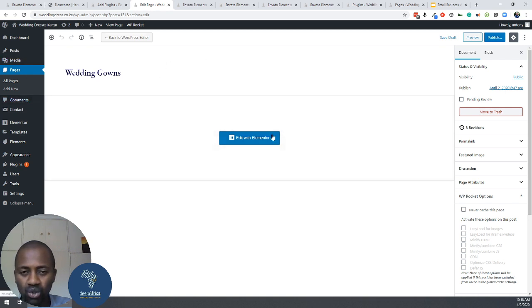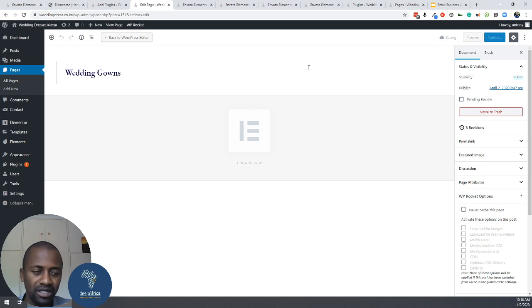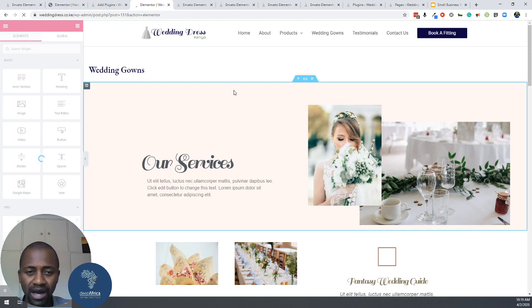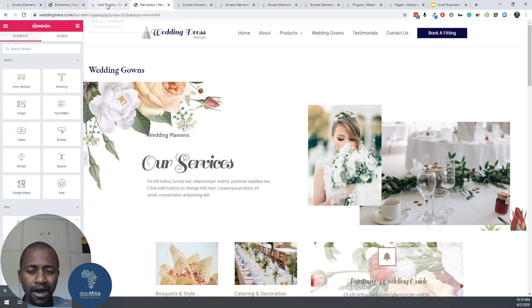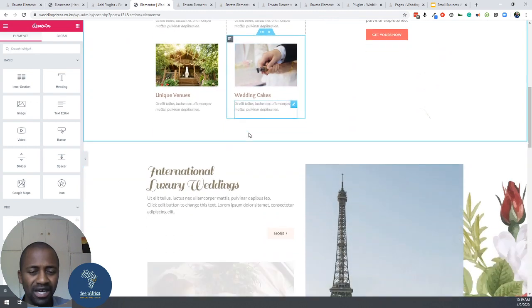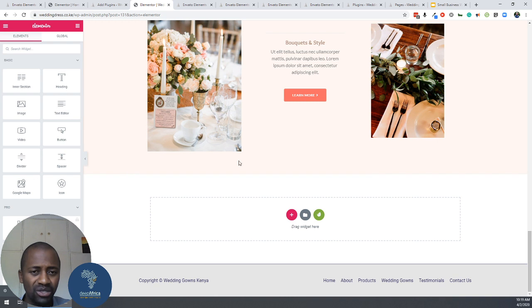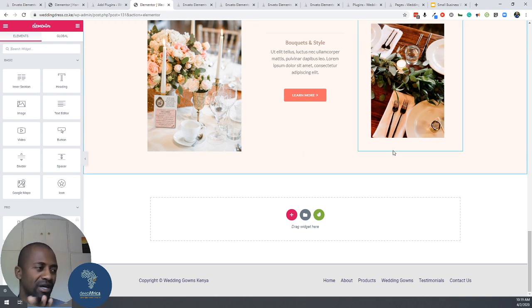So I will go to the page and click edit with Elementor. Now I've not edited this page, it's just basically the theme that was currently there. So I want to add a form because that's something that was not there. So one of the things that I want to teach you is also within Elementor, how to add new elements. As I've said, one of the things that I mentioned earlier is that you do not want to edit a lot of elements. But the thing about it is that you will need to add some elements too, because the templates won't come perfect. They won't come perfectly the way you'd want them to look. They normally would be slightly different.